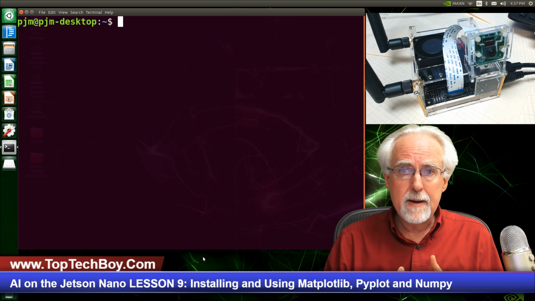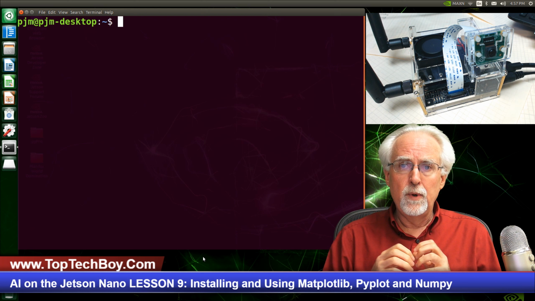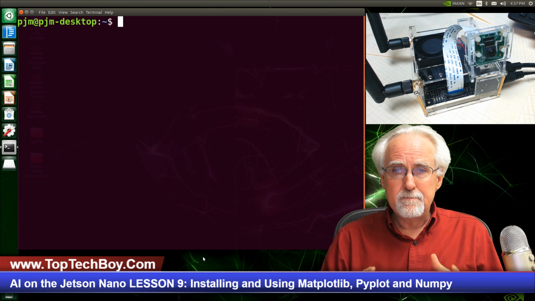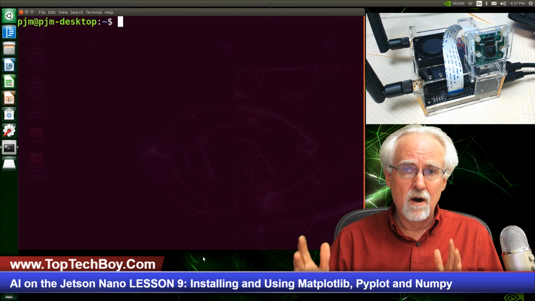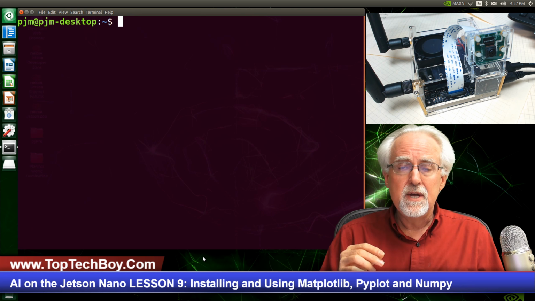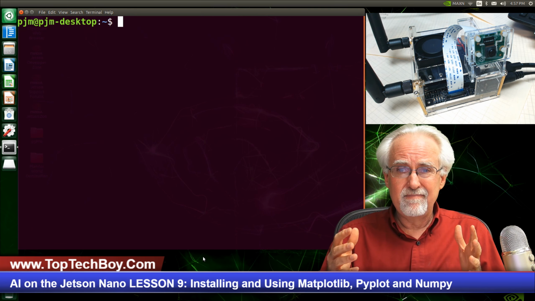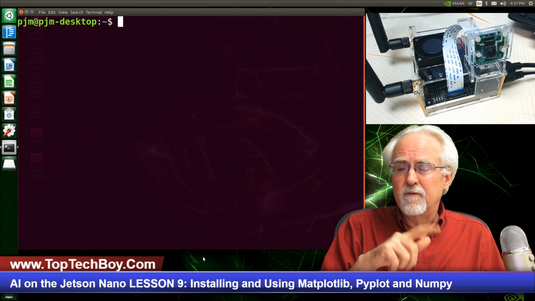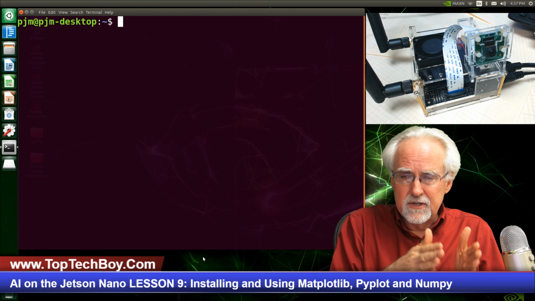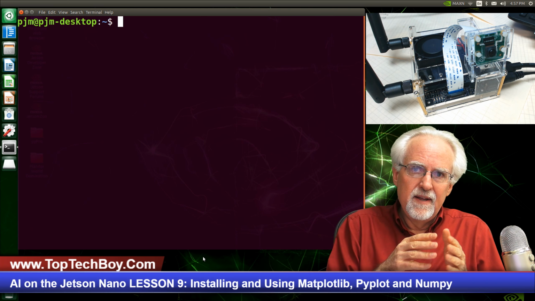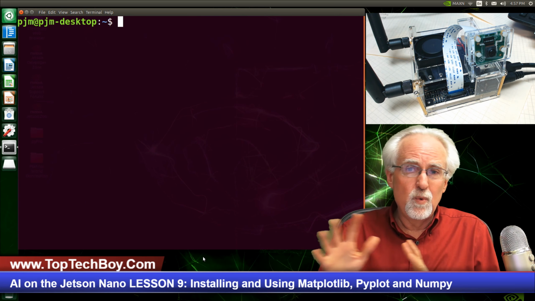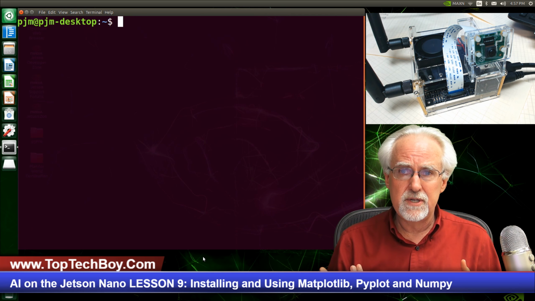Now the library NumPy sort of supercharges our Python, where we can deal with enormous arrays and do very sophisticated mathematical computations on arrays with single commands. If you were just using normal Python and wanted to add 2 arrays together, you would have to say for i in range from the start value to the stop value, and then the new array is the first array plus the second array, and you kind of have to build it up like that. Well, with NumPy, man, you can just work with arrays just like they were variables.